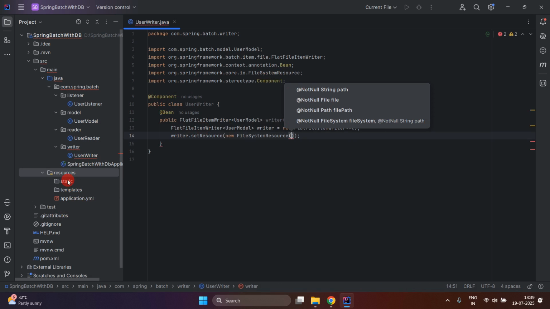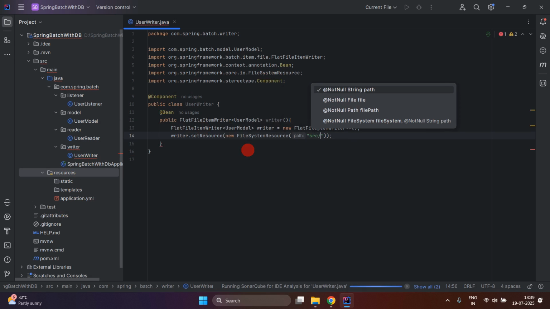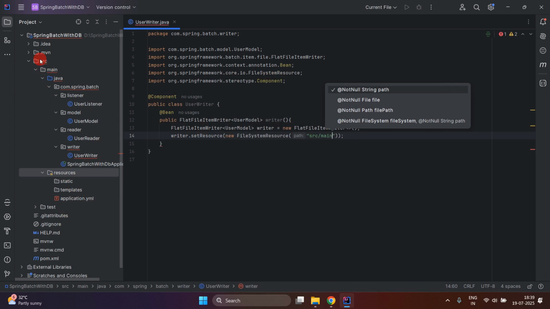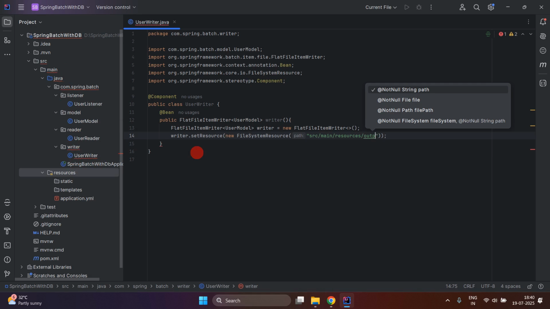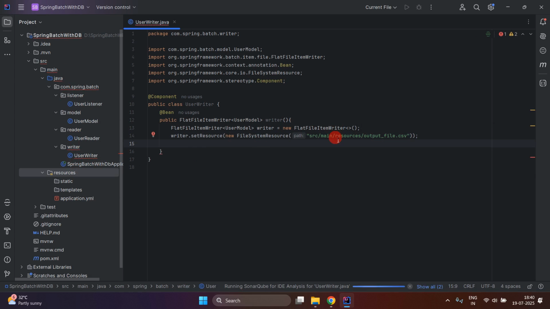Okay, so that's why we are using setResource, and we will have to pass the path where we are going to save the CSV file. So inside src main, and then we have to provide the location. Inside resources we are going to save our CSV file. After this we will have to provide the file name, so I am going to write the name as output_file.csv.